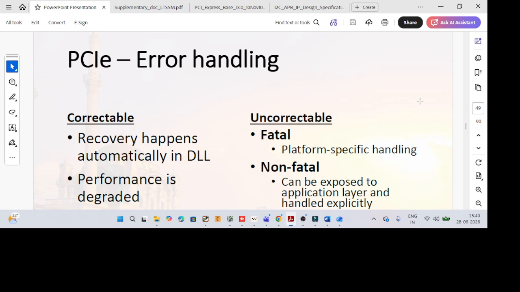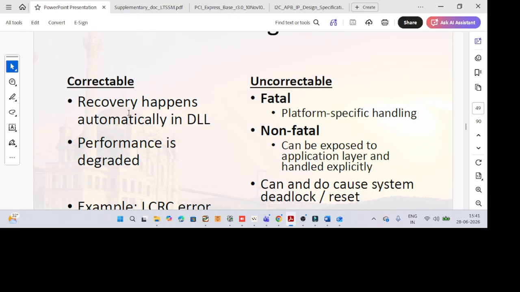But the architect or designer will decide how many bits it can detect and how many bits it can correct, through cost budget analysis. If we go for a very good architecture, costs will be more, and it will take more time as well. So in general we will use SECDED, which means single error correctable, double error detectable. You people remember that. And some errors can be corrected automatically in the DLL.